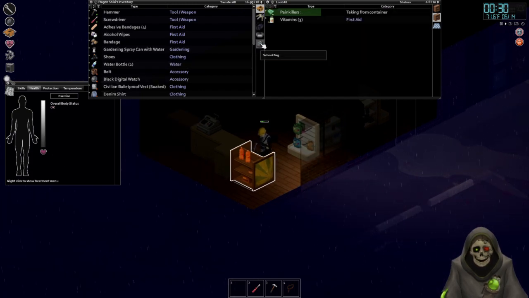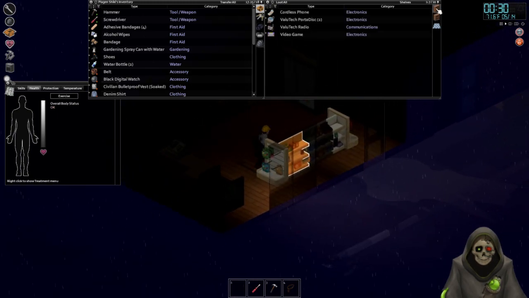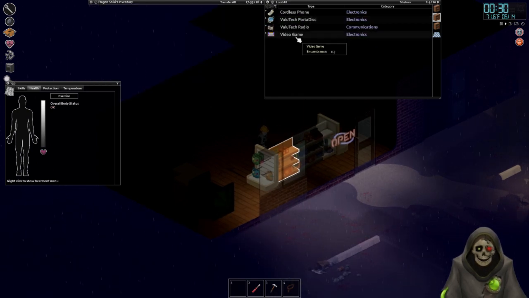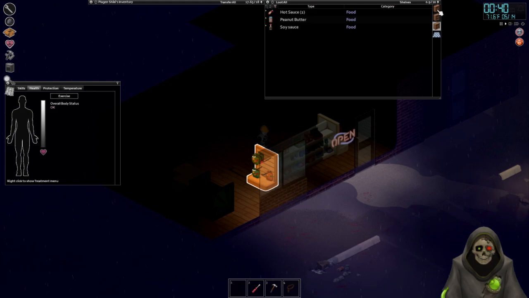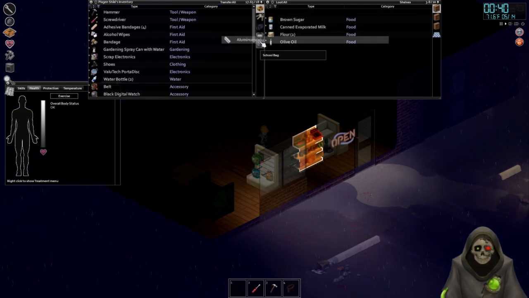I double clicked by accident there. What we got over here? Ooh, right there. ValuTech Porta Disc. I want one. Last time I sort of kind of screwed up and disassembled all of them. I'll take this aluminum.